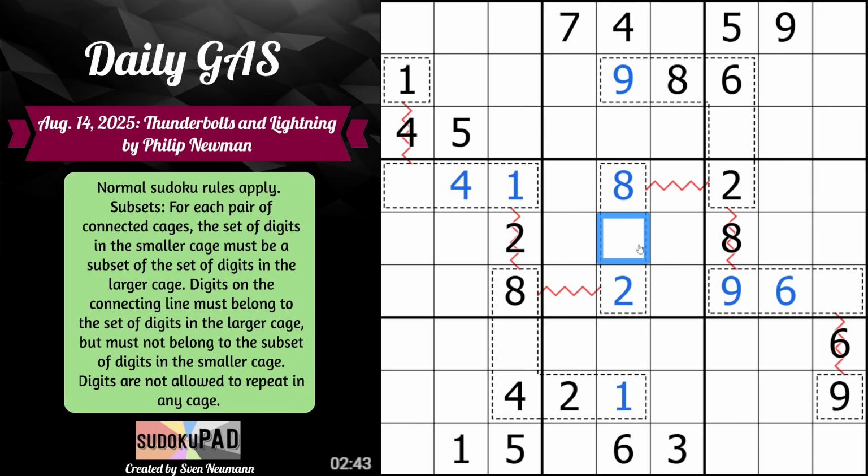Where does everything fall apart? Is it 4? No, it can't be 4. 3, 7, 5, but it couldn't be 5 because this can't be 5. So it would have to be, well, then where does 5 go in the column? So that's an easy bit here. This can't be 5, this can't be 5, so I'm pretty sure this has to be 5. And then that makes it easy. This is 3, this is 7. And now we know that 8, 7, 2, this is 7 here, and this is 7 here, which means this is 7 here, and this is 7 here.